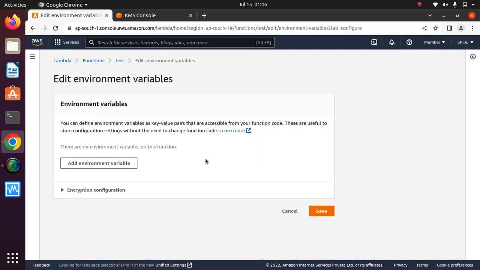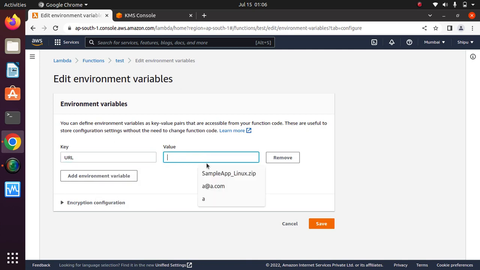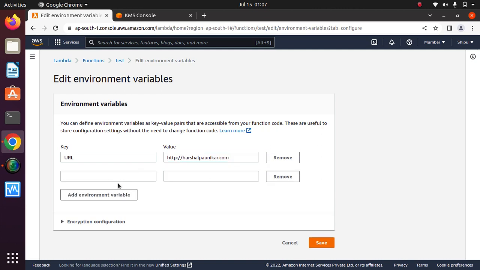So I edit this and add the URL, which is http harshalponiker.com. Again I want to add a password, here 1234, whatever password you want to set.